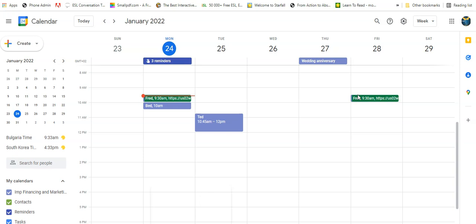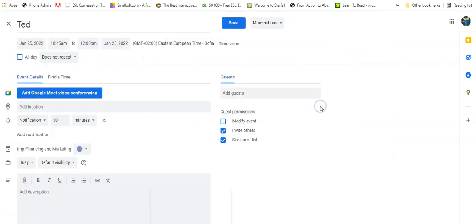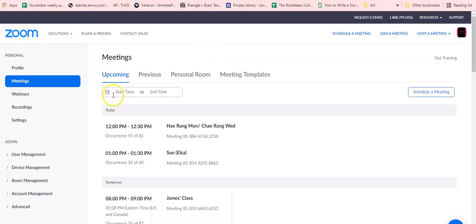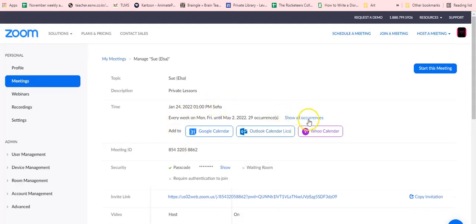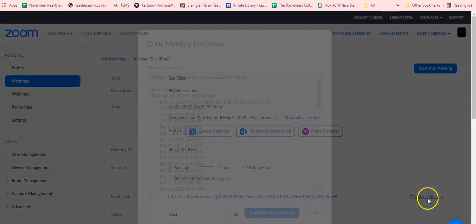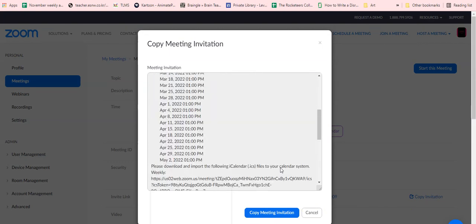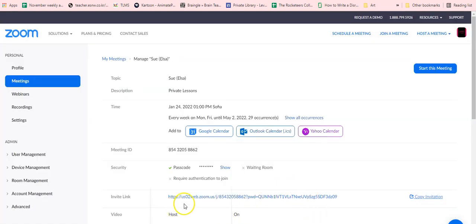Now let's do Ted. Again, you will open your link, edit your link, and I'm going to take another Zoom. This time I'll take it directly from Zoom. To get it directly from Zoom, you just click on it and you can then copy your invitation. But I don't need the invitation, I just need that link. Hold on 1 second, cancel that. I just copy this link here. What I do is I just drag, right click it, and save.